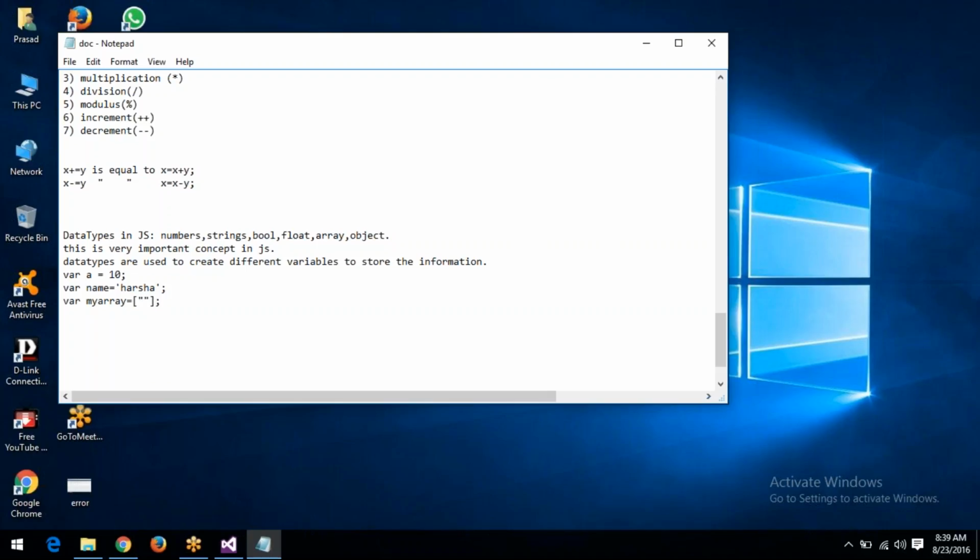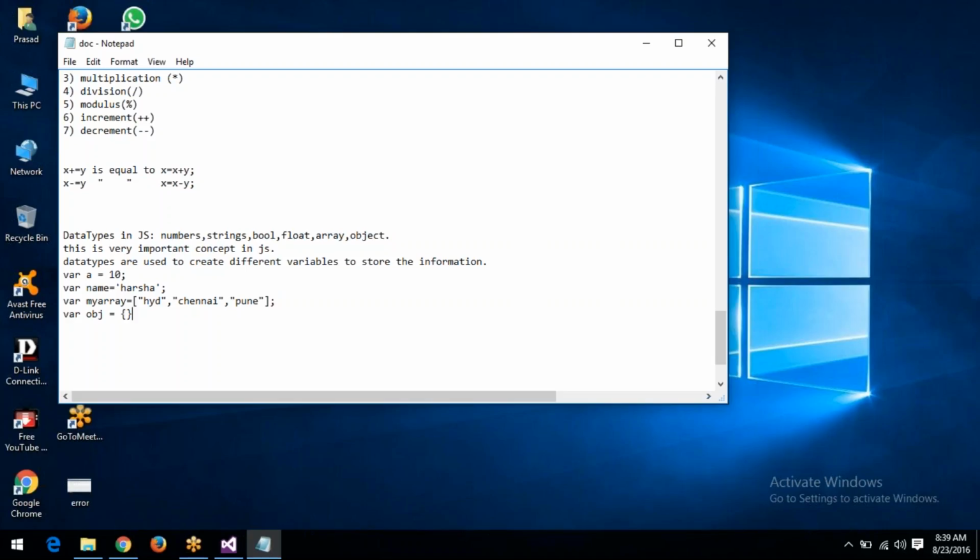So arrays are used to store multiple values within a single variable, like city names: HYD, Chennai, Pune. So like this.